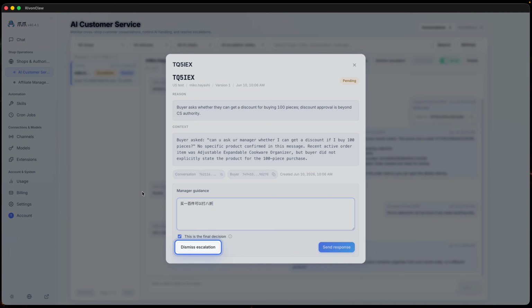At this point, this TikTok Shop has completed AI customer service enablement, current device binding, and validation of the main customer service workspace features. Before an actual recording, as long as the test shop and test conversation are prepared, this flow can demonstrate the full loop from configuration to operational handling.